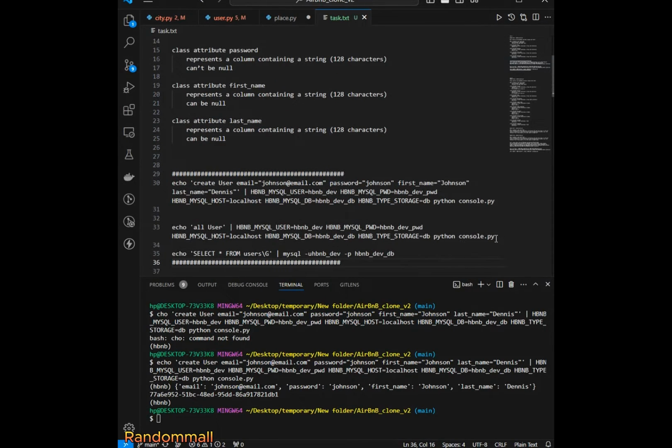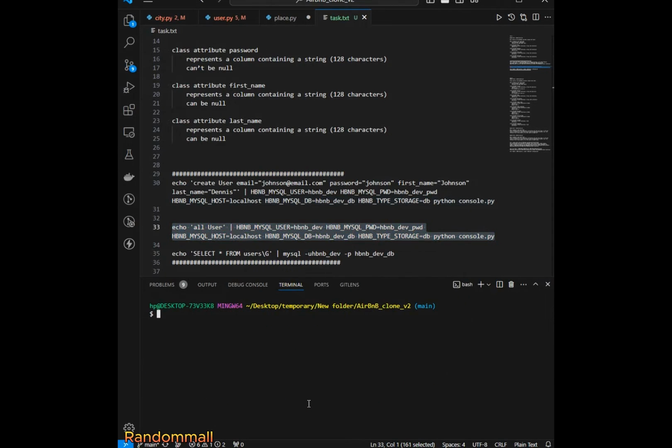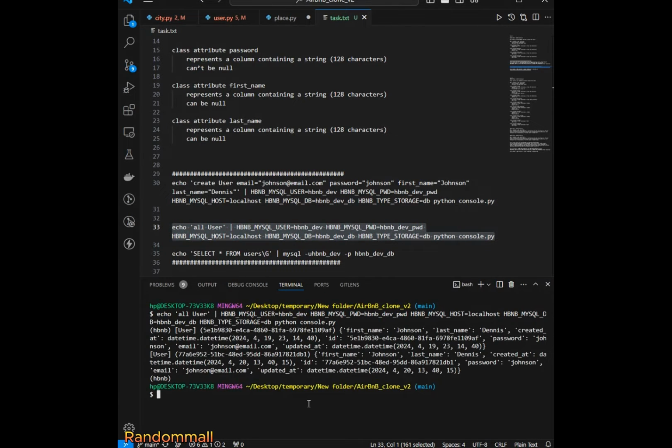Let us try to retrieve all users to see if the user was created successfully. We can see that the user creation was successful and persisted. You're seeing the same user twice because I had previously created one with the same details, since there is no uniqueness set for the attributes, so duplicates are allowed.